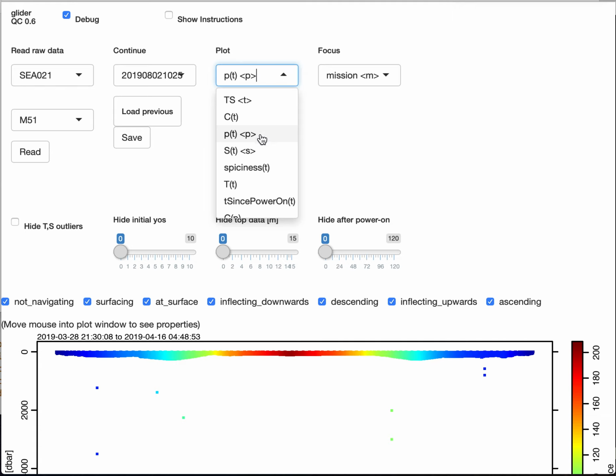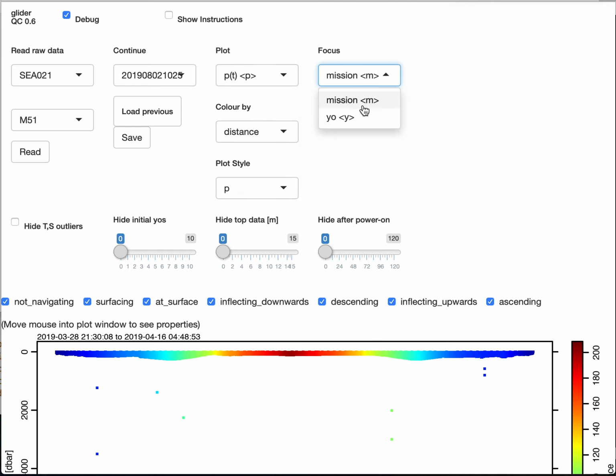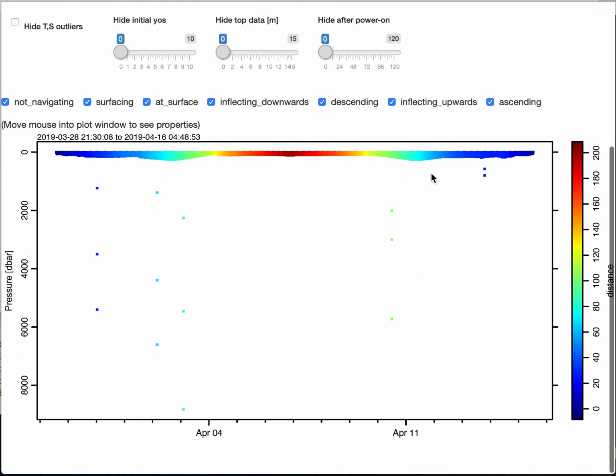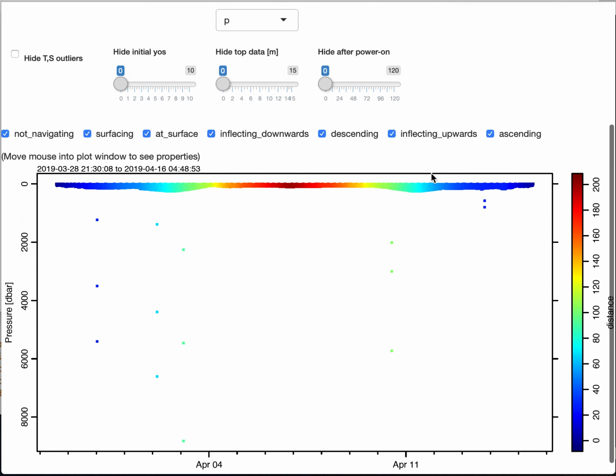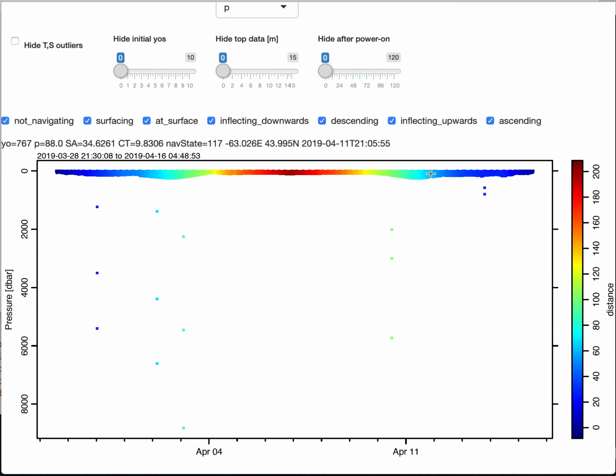If I just show you on this, you can see that I can get a TS plot by typing T. I can get a salinity plot by typing S. These are the only 3 controls. There are lots of different plot types, but I just didn't want to have multi-character controls. The other is that you can change the focus from mission to yo by pressing M and Y. Why would I do this? Because I'm on a laptop right now, and I really don't like scrolling back and forth to see all these different menu items.